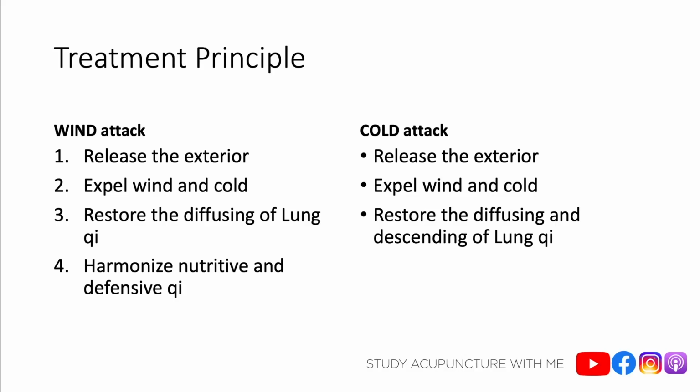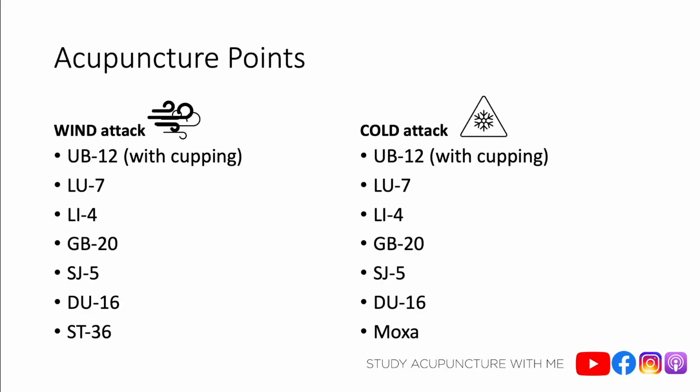So now this brings us to the point prescription. With the point prescription, we have wind attack on the left and cold attack on the right. And we have overlap between the 2 point prescriptions. The only addition between the 2 is really the stomach 36 in wind attack. Although, just as an FYI, clinically, I wouldn't get caught up on that, right? Because it's not a big difference in this pattern. If you add stomach 36, clinically, it's not going to harm your patient.